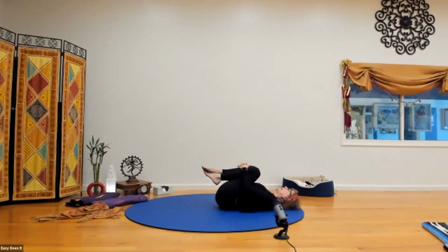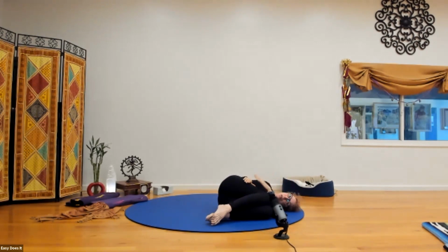The knees are up nice and close to your chest as you just drop them over to the left. Put your left hand on the right thigh, right hand on the right ribs. Turn your body and head to the right. Close your eyes and inhale. Exhaling. Again, deep breath. And relax.